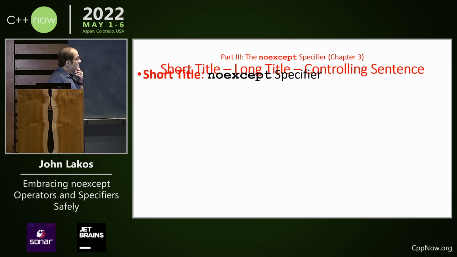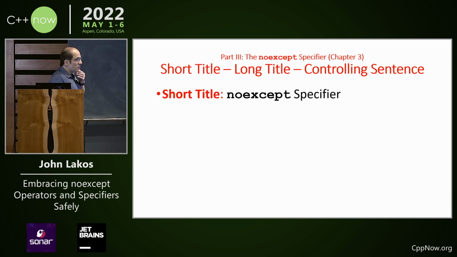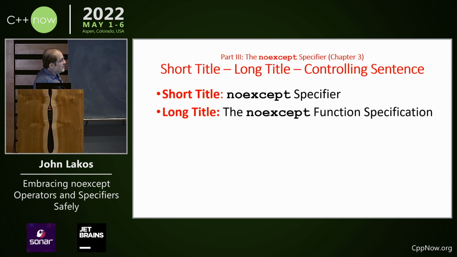But anyway, I think Stroustrup said something like that in his book, The Design and Evolution of C++. He was convinced by many people with persuasive arguments that protected was a good thing. And he later said, beware of people with persuasive arguments. So that stuck with me. So the short title is noexcept specifier. The long title is the noexcept function specifier. We couldn't think of anything more clever really than that.